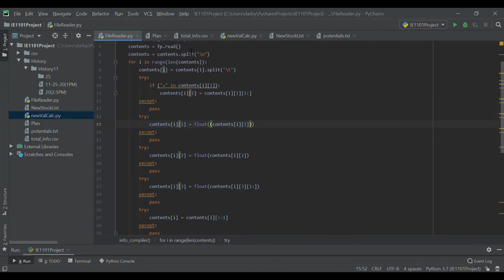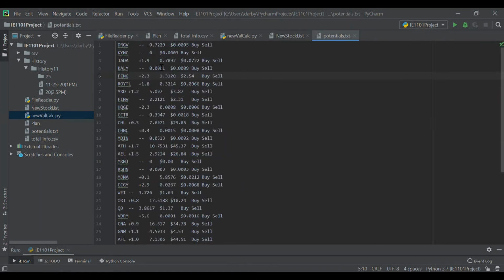So now the next value, we're saying this is going to be for the beta value. I actually should have put some comments in here. In my information here, I got the stock name, the beta, the price to earnings ratio, which you need to use to calculate the value of it, and then the actual price per share. You might be wondering where the earnings per share is, which is also needed, but you can actually calculate that using the price to earnings ratio and the price per share.